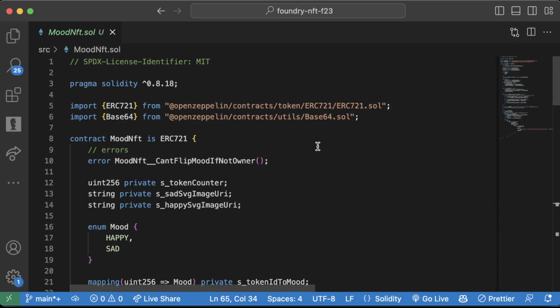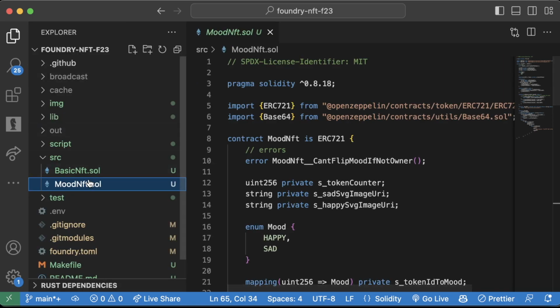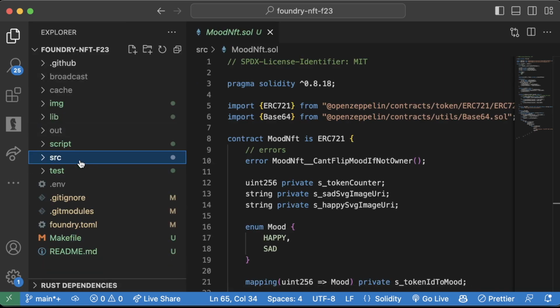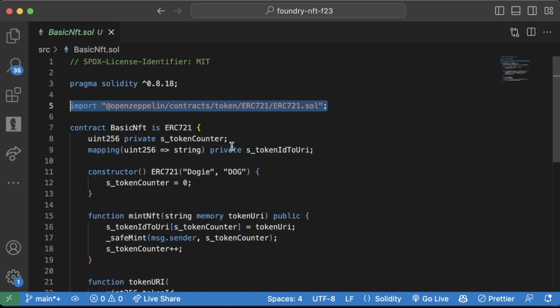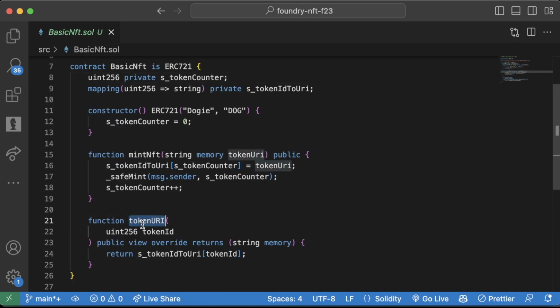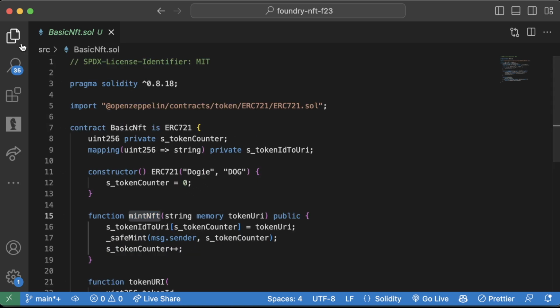Guess what? We just learned a ton this lesson. And you learned ways to be safer with your wallets, which is even more exciting. So let's do a quick recap of all the things we learned, because I know we learned a whole heck of a lot. First off, we learned what an NFT even is, right? And we created our own basic NFT, which had all the main functions that we needed: the token URI, which pointed to the metadata, a mint NFT function, and all of that.